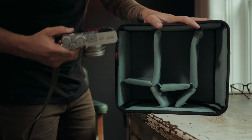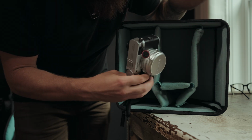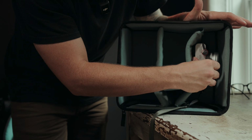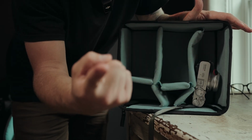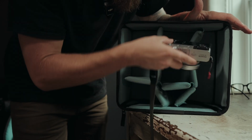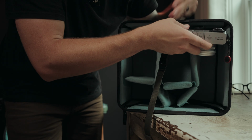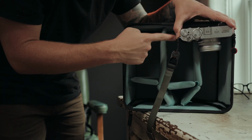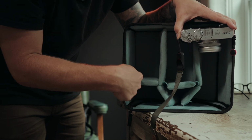So this is one thing I will say about this one is you can see how this lip goes up. So if you want to take up less room, right, you'd have to sit it in like this. And that's not going to work if you have a lens on it. It'll work with this camera, but not with a bigger, like a Sony and your lens or anything like that. So you're going to have to sit it sideways and take up all that space. You basically take up like half of this little square area, as you can see, right? It's going halfway across. And then you just have your lens here, and the way these are set up is going to mess with that.